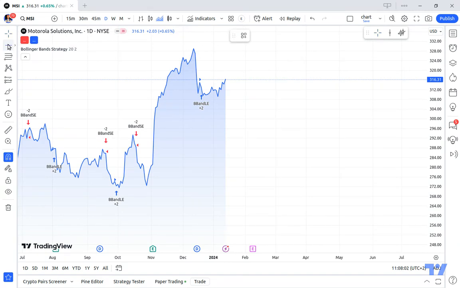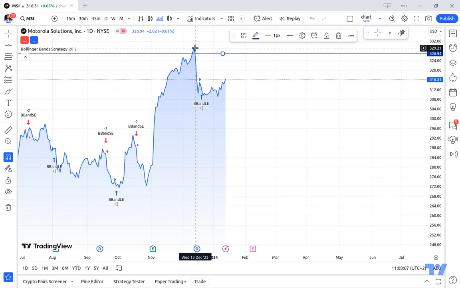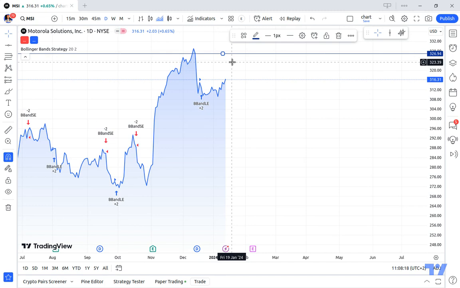But if you look at Nokia, not Nokia, if you look at Motorola, this is the first trough. This was the first peak, and it has dropped, and it has given us a buy signal right there, so it's going to go up. It might break through, or it might drop again to form a double top.